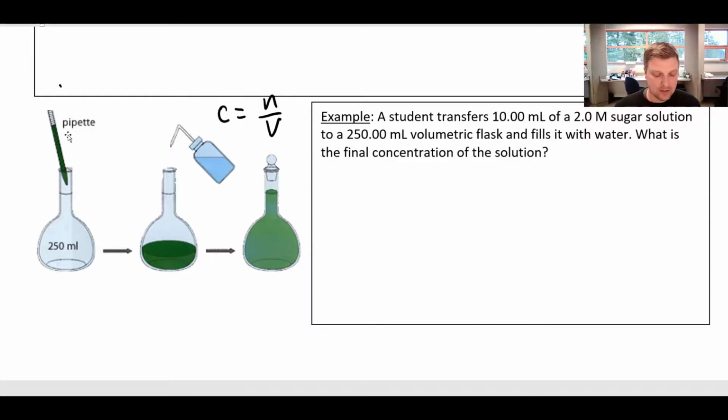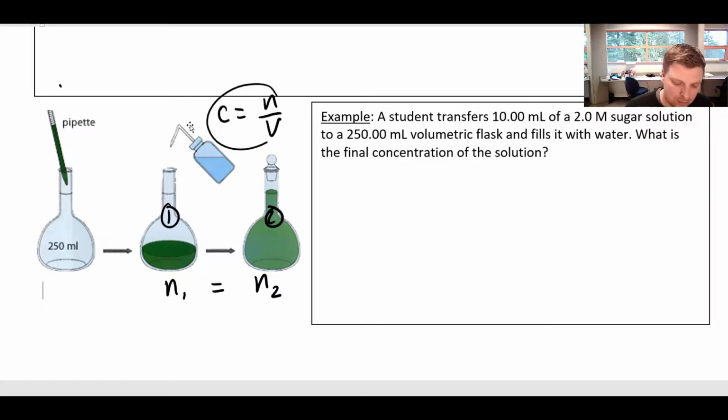I'm going to take a certain sample of a solution, put it in my flask, and then I'm going to add water. What I want you to notice is if this is solution number 1 and this is solution number 2, those two solutions have something in common. One of them is really concentrated, one of them is dilute. So their concentration isn't the same. But what is the same is the number of moles. So the number of moles in number 1 would have to equal the number of moles in number 2.